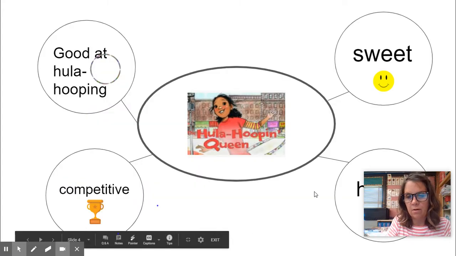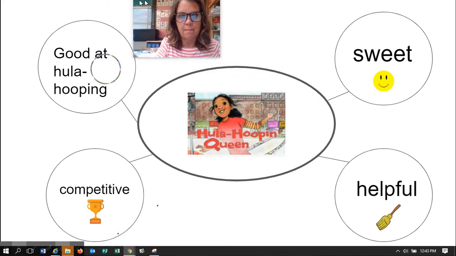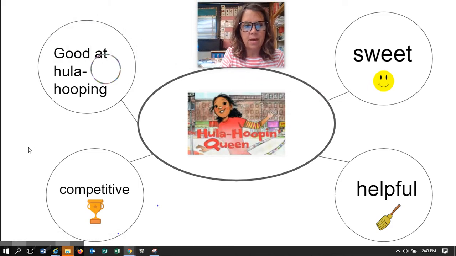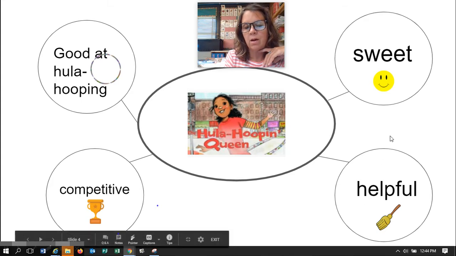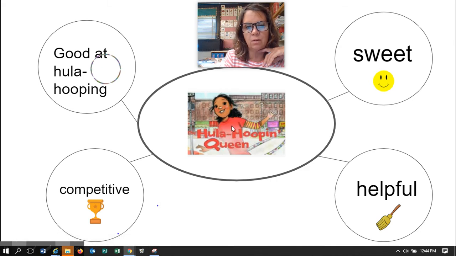So I've set up here what's called a concept map. A concept map is a way for us to organize what we're thinking up here. It helps us put our thoughts down on paper in a way that makes sense to us. So in the middle of our concept web is the concept, or what you will be talking about or describing. On the outside of the concept web are words that describe or talk about the concept, or the middle word.